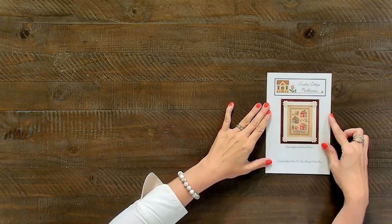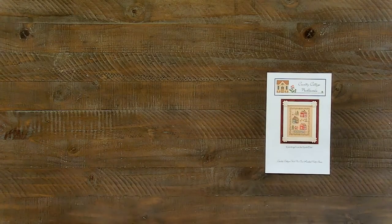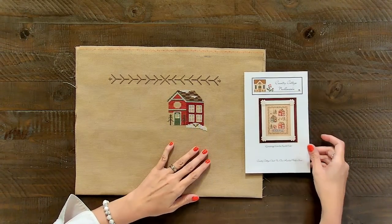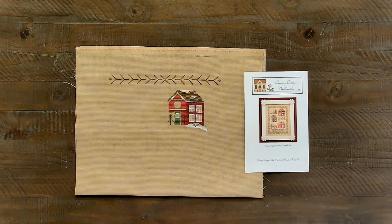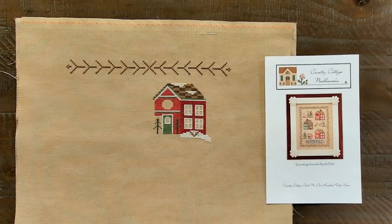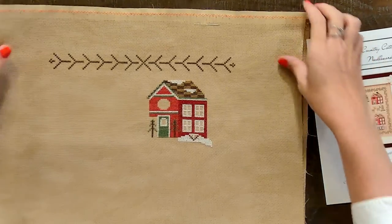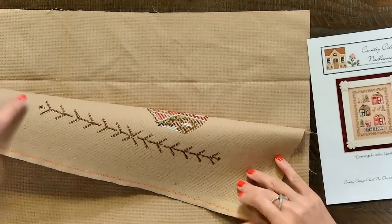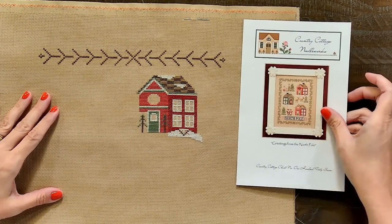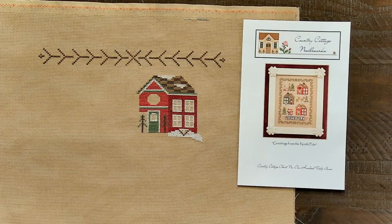And then she started stitching Greetings from the North Pole by Little House Needleworks. Oh my gosh, so cute. And she's stitching this time. She usually doesn't stitch on 14 count, but this is 14 count vintage country mocha. She's using the called for floss. And obviously the pattern is folded over because the pattern is rectangular. It's gonna be really cute. I haven't seen this one stitched up in person, so I cannot wait to see it stitched.